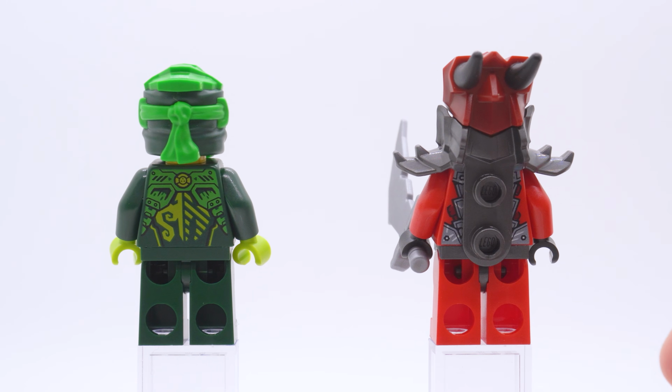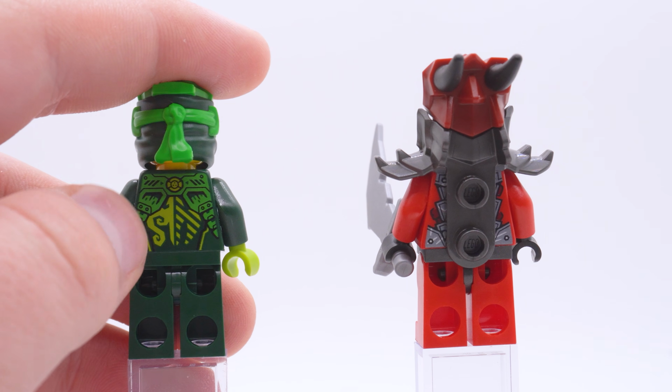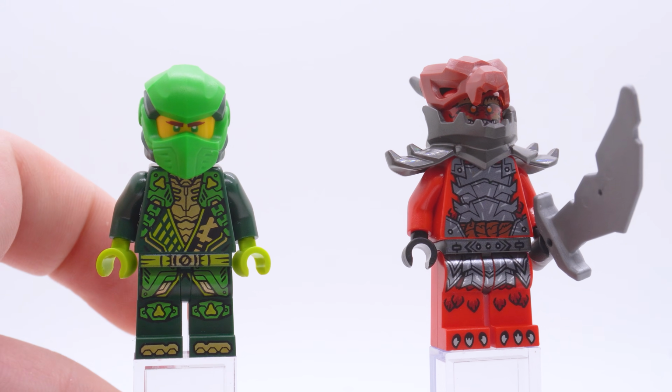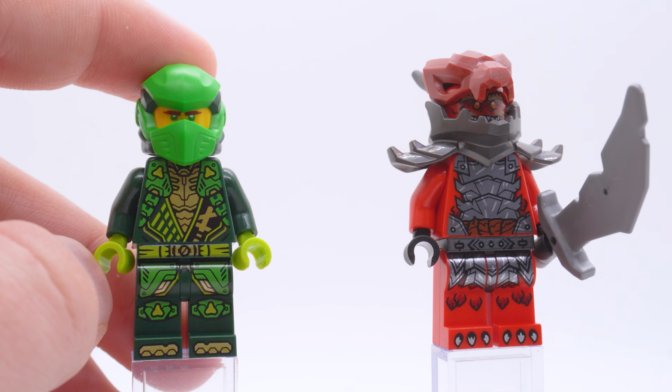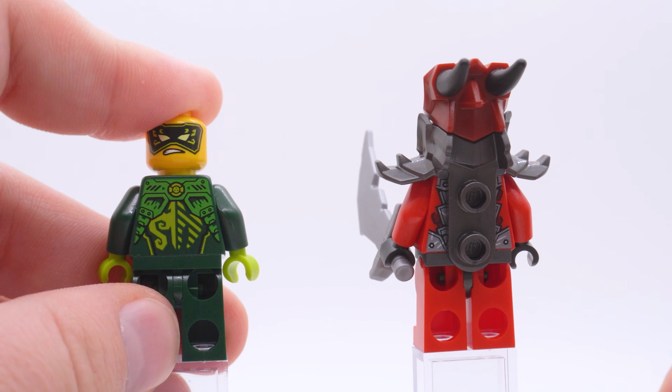Turn the minifigure around, taking a look at the back torso print. He's got this dragon symbol here. Half of it's made to look like the source dragon of life, and the other side has these stripes through it. Not sure exactly what those stripes mean. I'm sure we'll have to wait and see in the show. Maybe they'll reveal that, maybe they won't. But those stripes are also on the front of the torso. And then his face print is of course just the standard Dragons Rising face print. He has the dragon power eyes on the one side.